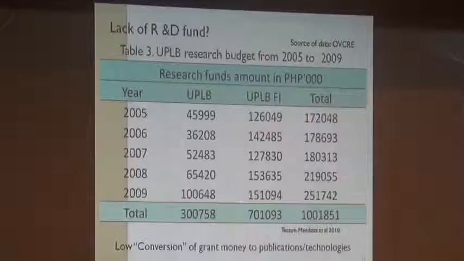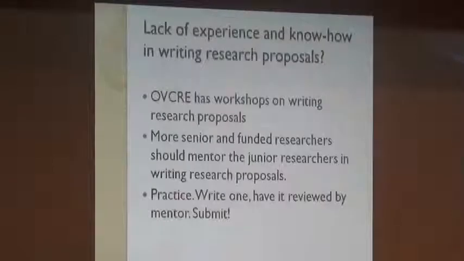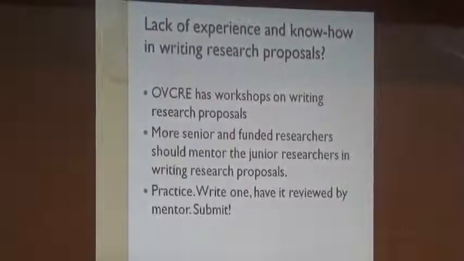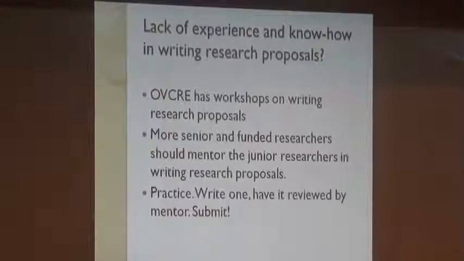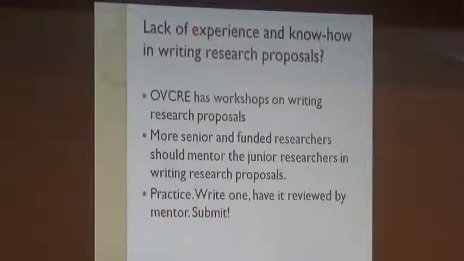So here, we say there is low conversion of grant money to publications and technologies. Considering that we have this kind of money, our conversion from grant money to publications or to technologies is still low. So we just have to find out what's really the matter. If it's on the know-how in writing research proposals, especially for the starting researchers, OVICRE has workshops on writing research proposals. So I think we can really request OVICRE to hold these so that we can help the budding researchers. And then the more senior and funded researchers should mentor the junior researchers in writing research proposals.